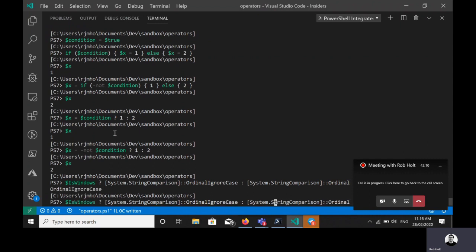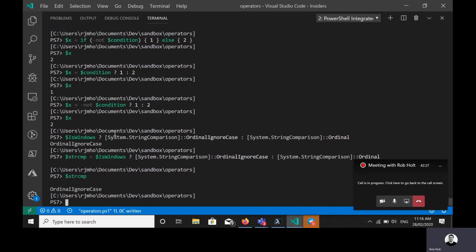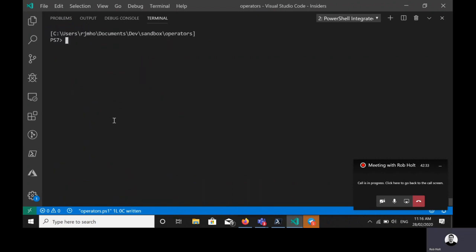And so you can use a ternary operator to really make that syntax a lot nicer so that you don't have to use a lot of that beefy if-else brace stuff. So you can see that now I have my strcomp variable set to the correct string comparison form on my platform.